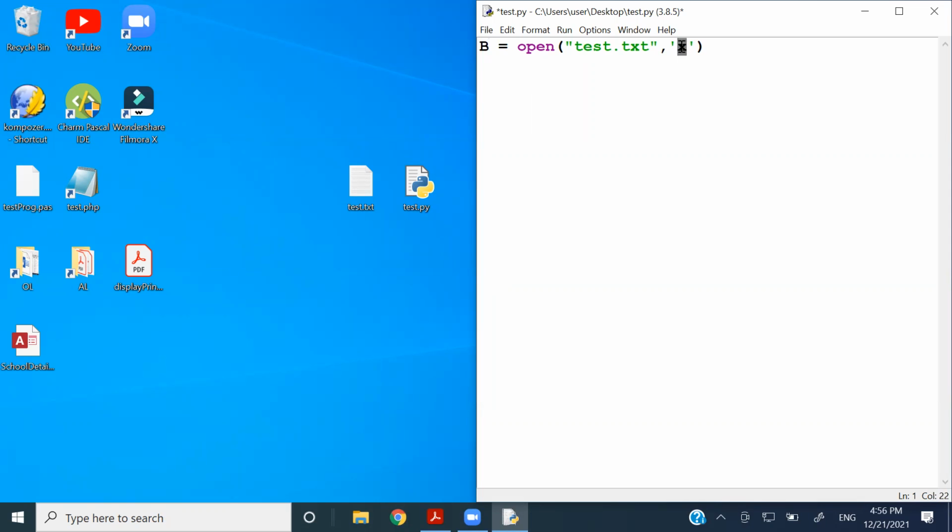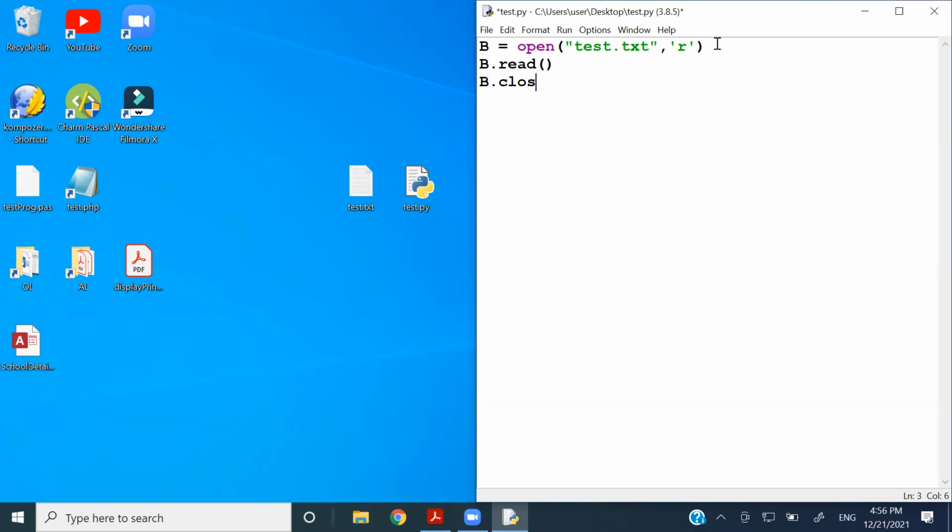And I'm opening this only for reading. So now if I say x.read, then of course I have to close it after reading it.